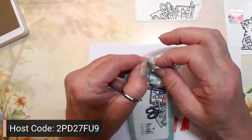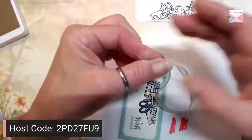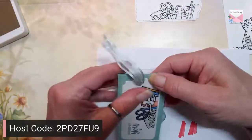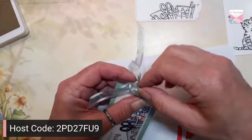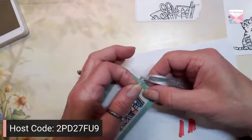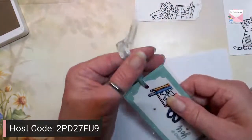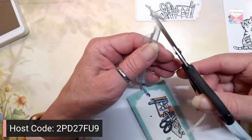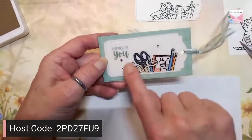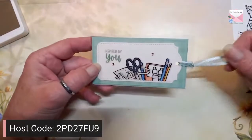And we're just going to hook our ribbon. Nope, that's not the way I want to go. I want that edge to look neat. So let's see how it looks going through the back. Yep, I think this is the way. And then pull it through. Whoops. I missed that one tail there. So let's pull this through. Let's straighten it up a little bit. Make it a little neat. Let's trim these edges. Okay, then after it laminated, I put my embellishments. Okay, so that would be the way you would make your little bookmark.